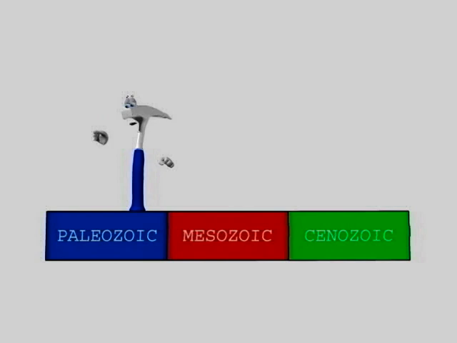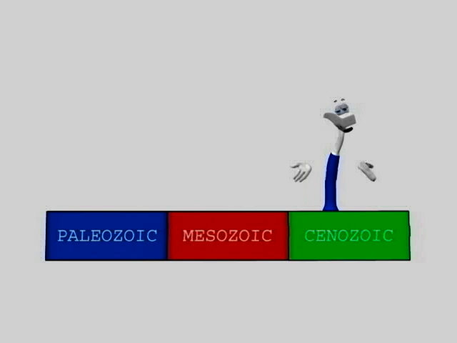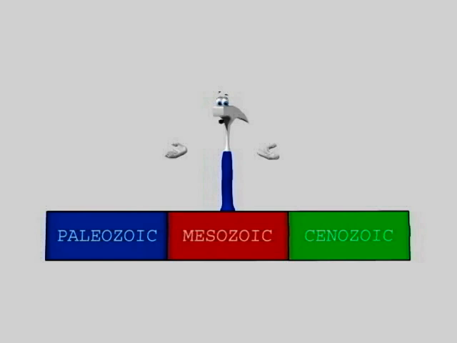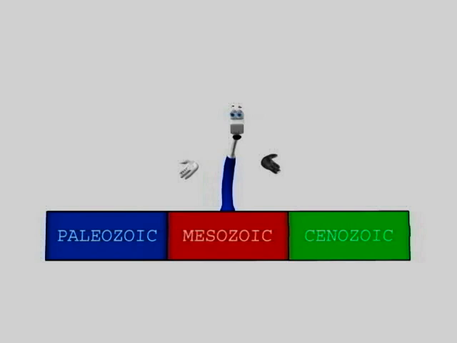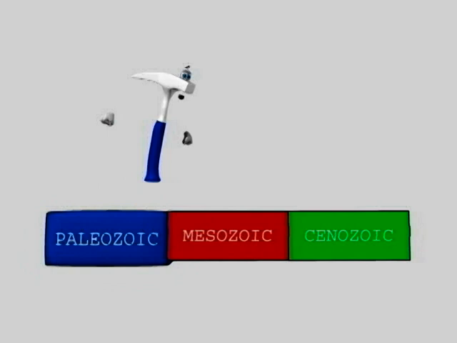To make the timeline easier to work with, it's been divided up into chunks of time. The biggest chunk that paleontologists use is called an era. There are three main eras that each mark big changes in the kind of life that lived on the Earth. And each era has a big, important name. We know the eras begin with the Paleozoic, the dinosaurs lived in the Mesozoic, then finally we see that the Cenozoic continues to this very day.